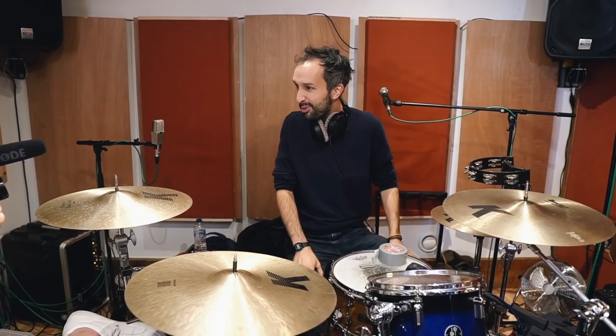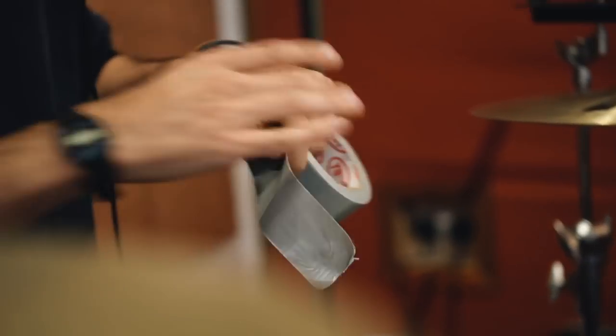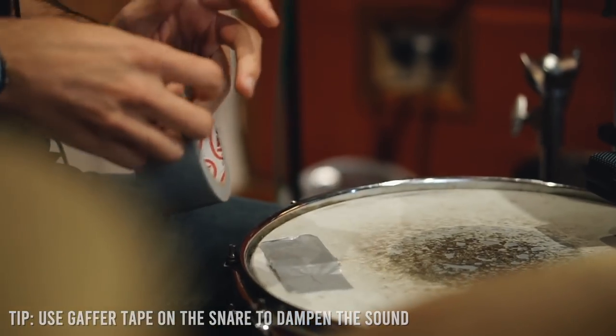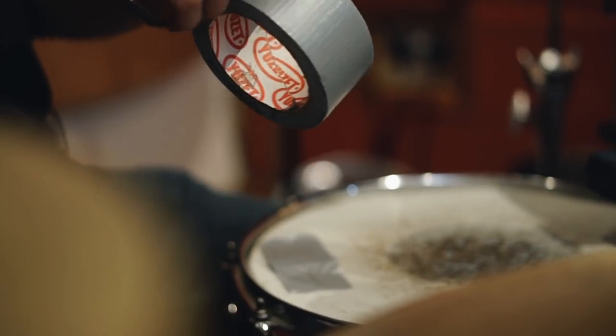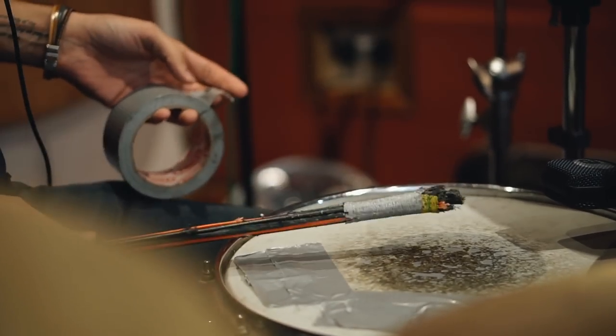Absolutely, there's more you can do. The next thing is our trusty musician's friend — gaffer tape. One of the most reactive parts of the drum kit in big halls like wedding venues is the snare drum. It's not going to set off a limiter on its own, but it'll sound ridiculous in the context of a band trying to play to a limiter. So scrunch up some gaffer tape and use another bit to dampen the snare all the way around. It's going to kill a lot of that ring — might sound like a Stevie Wonder record, but it still sounds cool without that crazy ringing.